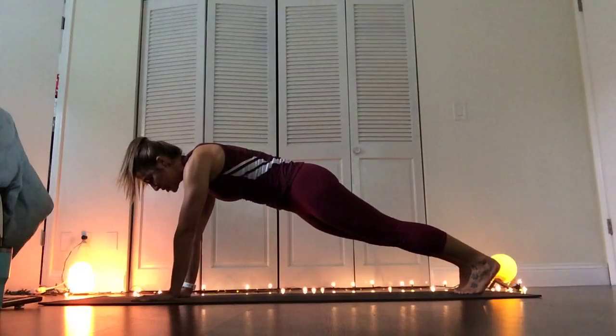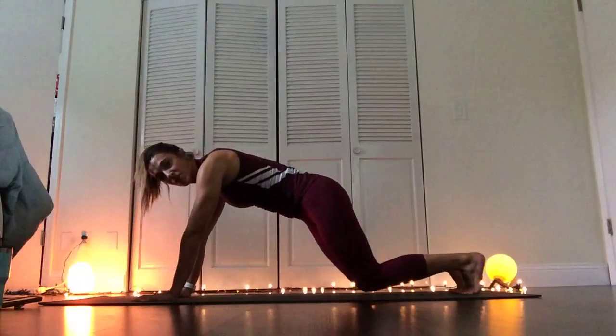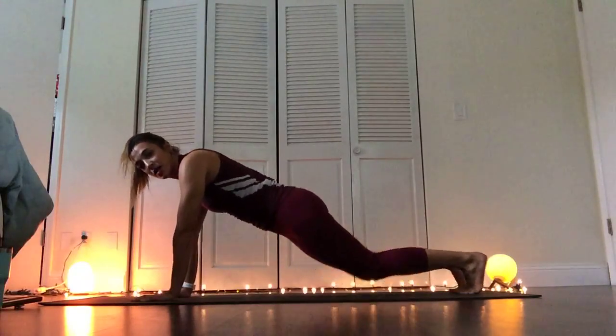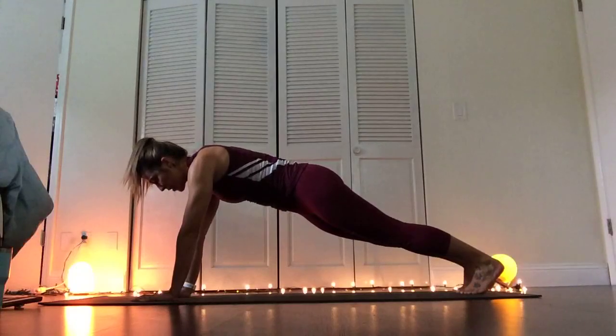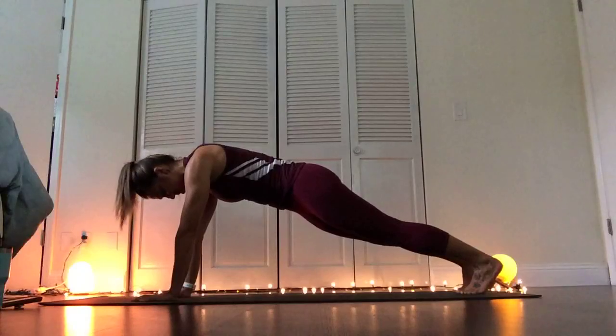And if you find that this is too intense for you, this is too long of a hold, you can always rest the knees down and let your hips come in line. You always want to make sure the line between your shoulders and your knees are the same. One more breath here. Keep your hands soft and relaxed, feeling that more so through the wrist or the palm of your hand.